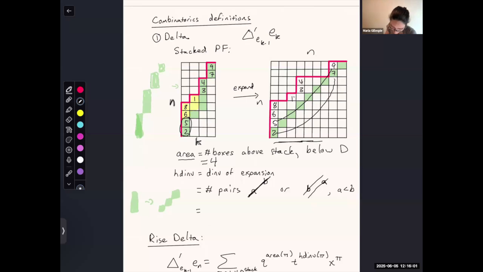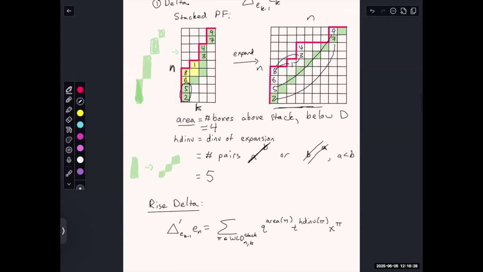As far as inversions on the next diagonal up, we have 1 and 3. And then we have some off diagonal inversions, like 3 is one off diagonal from the 8, and so is the 1, and so those two form an inversion. And I believe that's it. So dinv is going to be 1, 2, 3, 4, 5. So HDINV is going to be 5 in this case. So you don't actually compute the HDINV right on the stacked parking function. You just expand it and compute the ordinary parking function dinv.